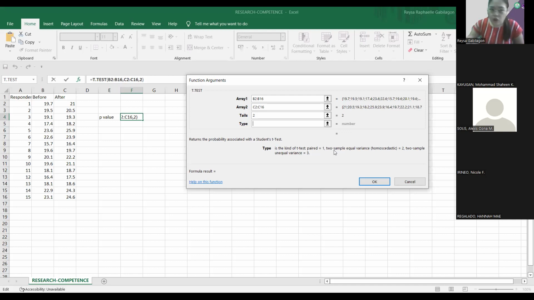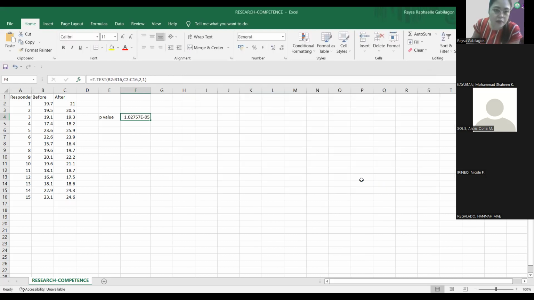So, since most likely, actually, normally distributed yan kahit hindi pa natin i-test. Pero later we'll see. Kung titingnan natin, these are real numbers kasi. Since paired t-test yan siya, you just type 1. Kasi sa Excel, 1 if paired t-test, 2 if this is independent sample t-test. Pag sinabing 2 sample equal variance, this is referring to independent sample t-test. Itong 2 sample unequal variance, ito yung non-parametric equivalent. Okay, so just click 1 and this will be the result of the t-test.